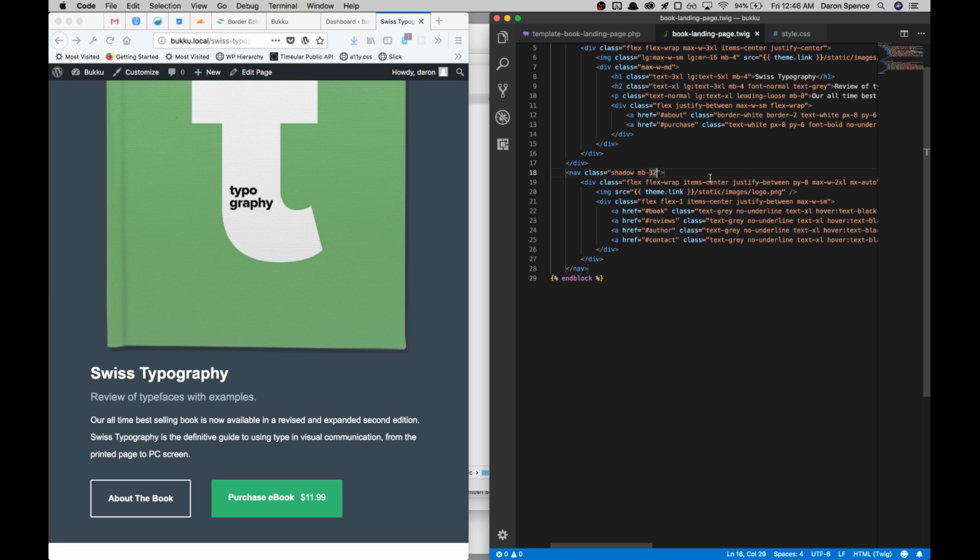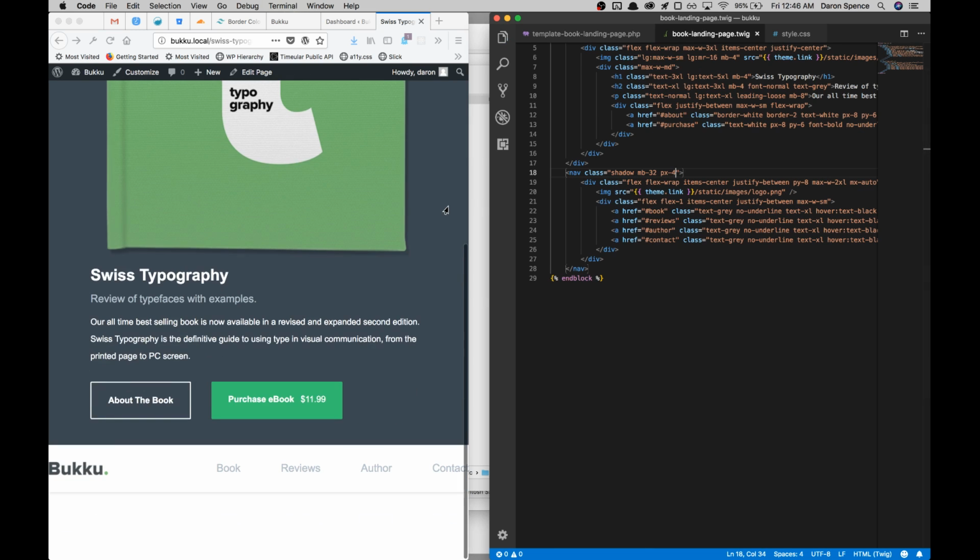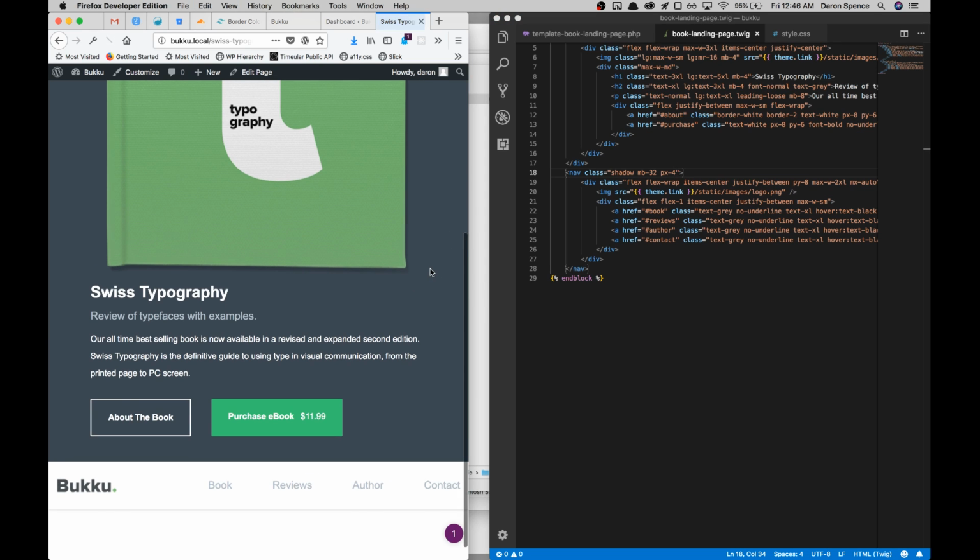So some padding on this as well. Padding 4 to keep that stuff off the side.